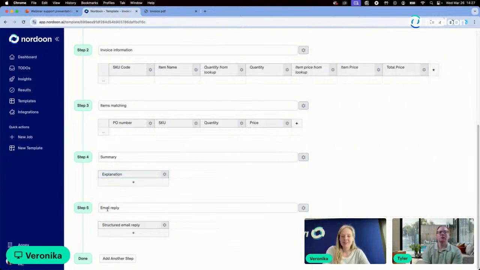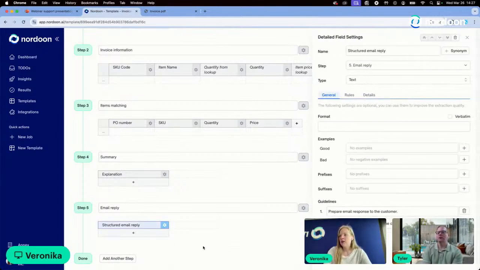And then this is where the real automation begins. This is kind of a full circle moment. We can get a structured email response that can be sent directly to the supplier, so you don't have to copy and paste this response.